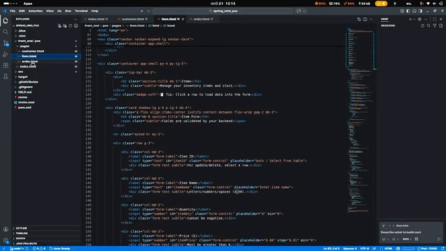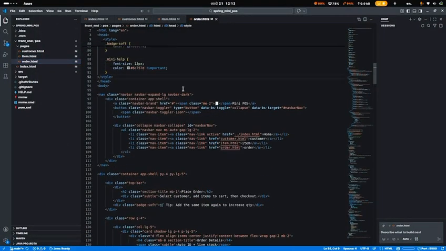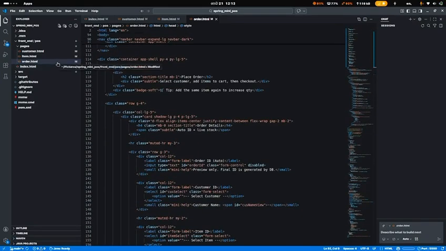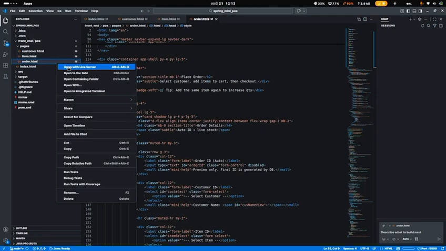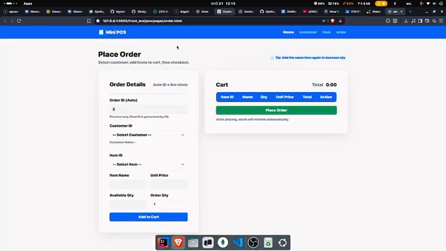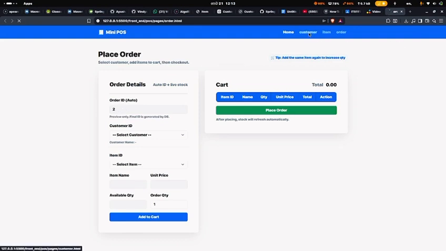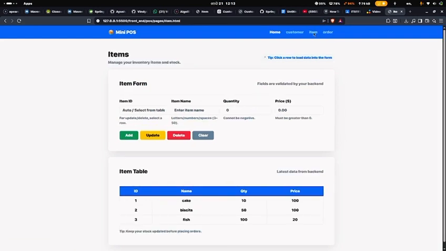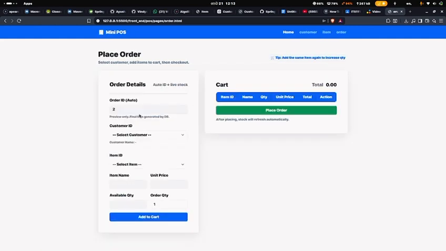This is my order HTML. I used Bootstrap, JavaScript, CSS. Okay, run and add an order. For example, this is customer 1 Manuja and item 1 cake, quantity 10.